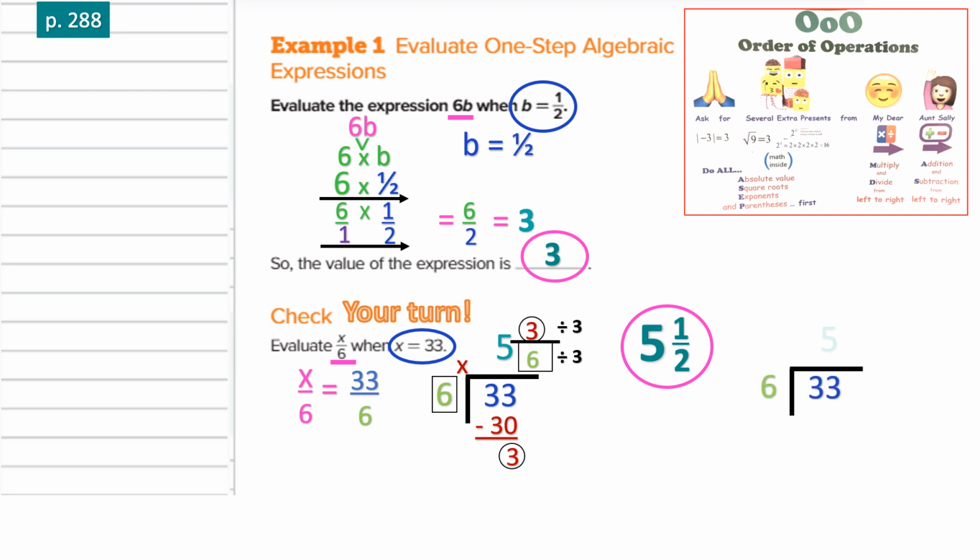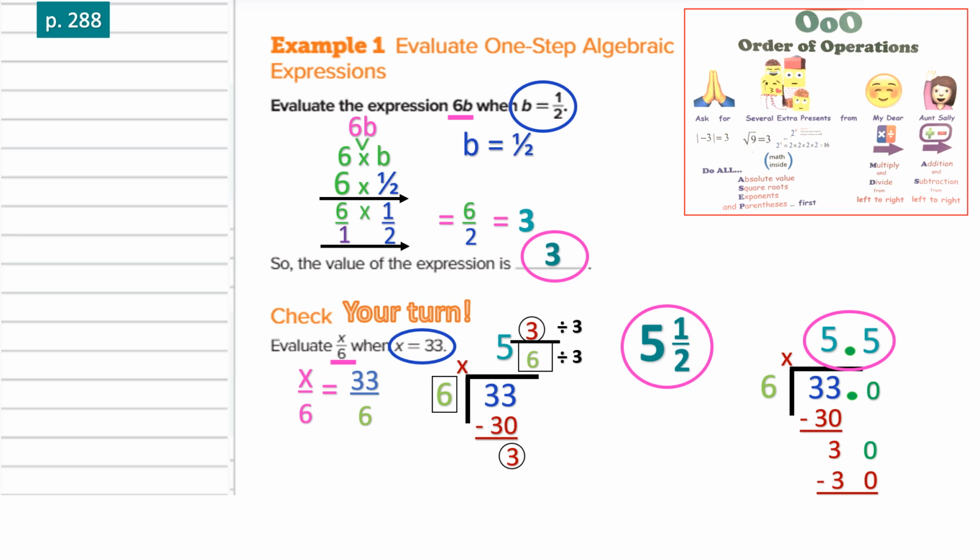If I have 33 divided by 6, and I'm going to make it a decimal, I still get 5, and 5 times 6 is 30, and I still get a remainder of 3. But if you wanted to use a decimal, once again, it's fine. Then you're going to add a decimal at the end of the number and then bring it up. Then you're going to add a 0 and you're going to bring it down. And 6 goes into 30 once again, 5 times, because 5 times 6 is 30. So you would end up with 5.5.